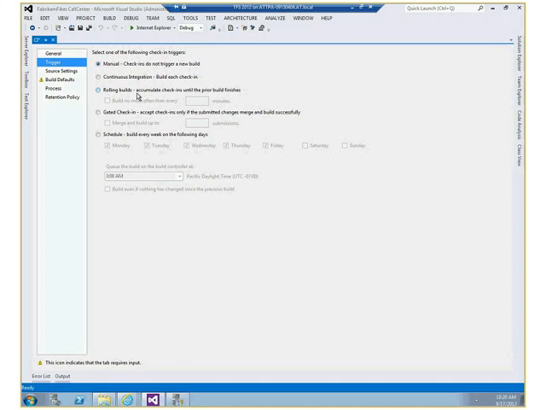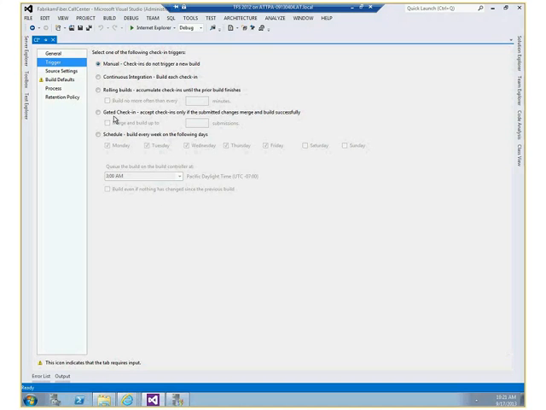If your CI builds take too long to run, remember we want to keep it fast, but if for some reason you can't keep your builds fast enough, or you don't have enough build agents to keep up with more CI build requests, or your team is just too large, you can create something called a rolling build. A rolling build allows you to still keep checking in, and instead of kicking off a brand new build for every single check-in, it's going to accumulate all those check-ins while the build is running, and once a specific build completes, it's going to roll up all the check-ins and then run a build for all those together.